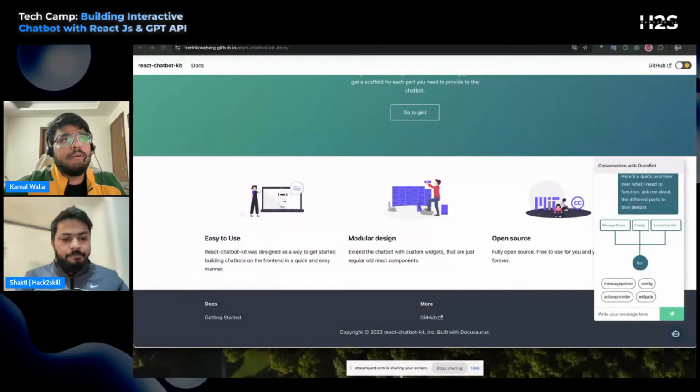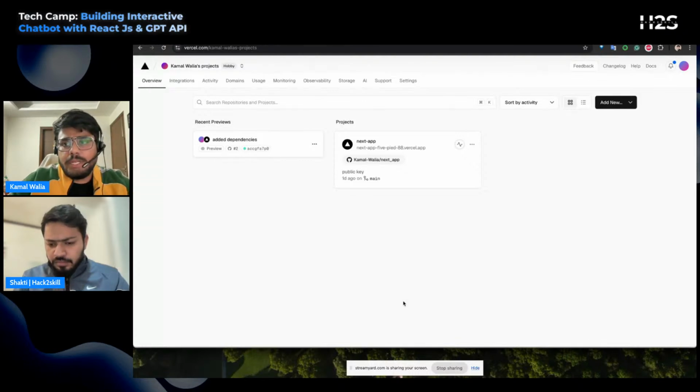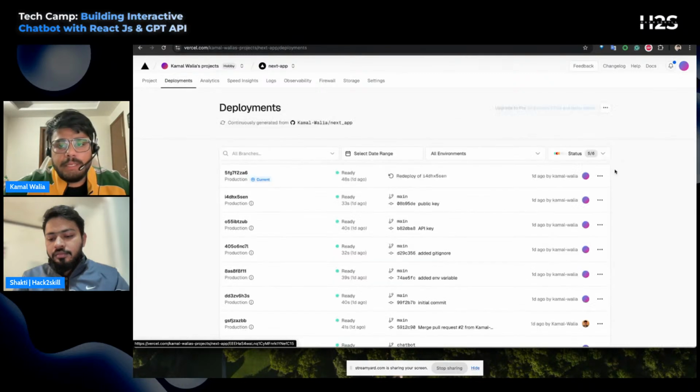One more thing that I missed from my end. To deploy this particular application, let me quickly show you what you have to do. You just need to create an account on Vercel. Let me share this here. One needs to create an account on Vercel.com, and then you can use GitHub to create an account. When you use GitHub to create an account, it will automatically ask you to link all the repositories that you have, or choose the repositories that you want to link. Once you link those repositories, Vercel will make its changes in those repos, and it will be shown here. Then it will try to deploy the last commit automatically. You don't have to do anything. And when you want to do this on your own, you can go to deployments, and then you can say redeploy.